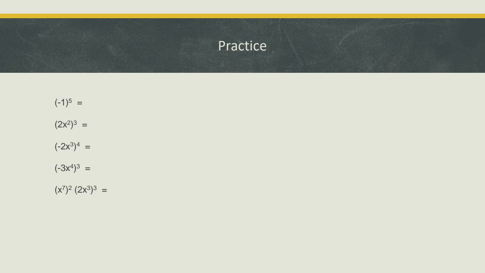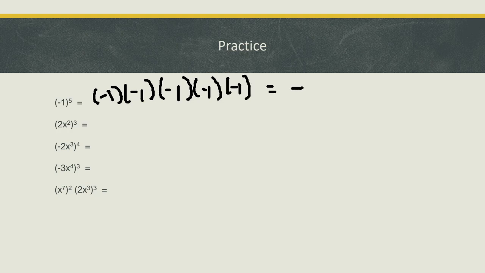So -1 to the power of 5. You can punch this into your calculator, but let's just think about it. I have 5 of these guys, right? So 3, 4, 5. So I know I have an odd number, which means I should have an overall negative. And 1 times 1 times 1, even 1 times 1 a million times, still becomes a 1. So -1 to the power of 5 gives me a -1. If it was -1 to the power of 4, it would give me a +1 because it has an even amount. Okay.